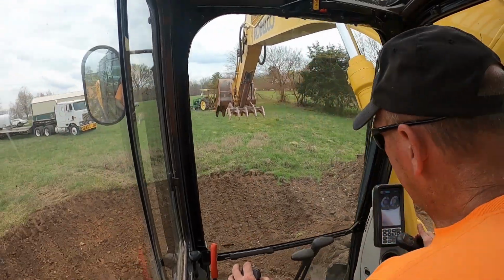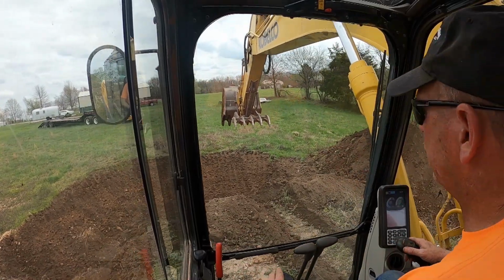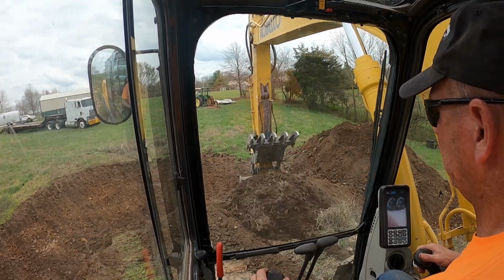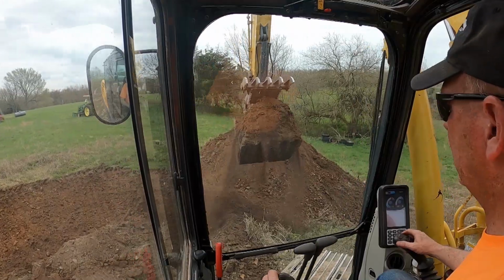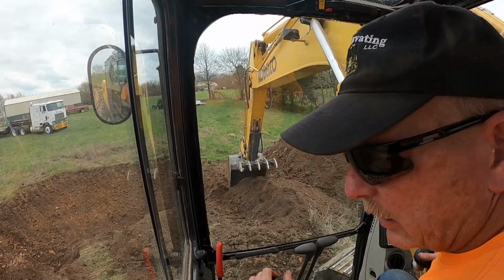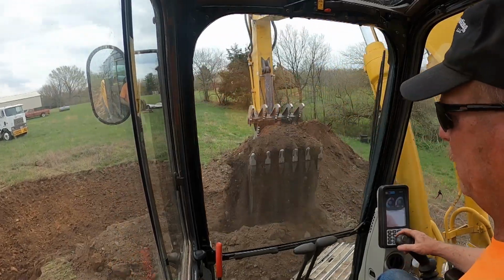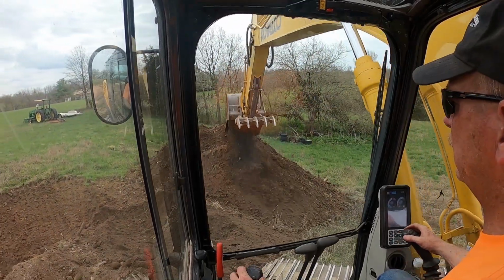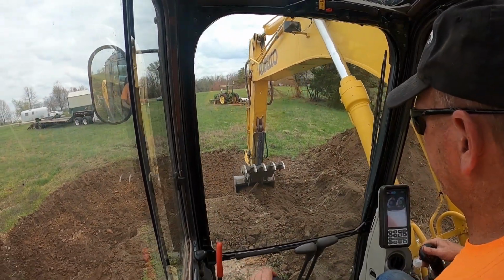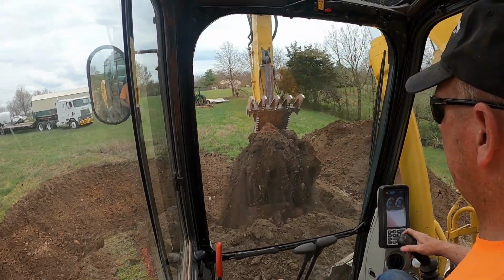I'm sure they didn't core this dam out either when they were doing it, so that's not going to help either. Man, at some point in time, we've got to get into some rocks. I don't want to throw all the dirt over here and then have to move it back over there, but I'm also not wanting to pile a bunch of rocks on usable topsoil. So we gotta have a rock dam down here somewhere.